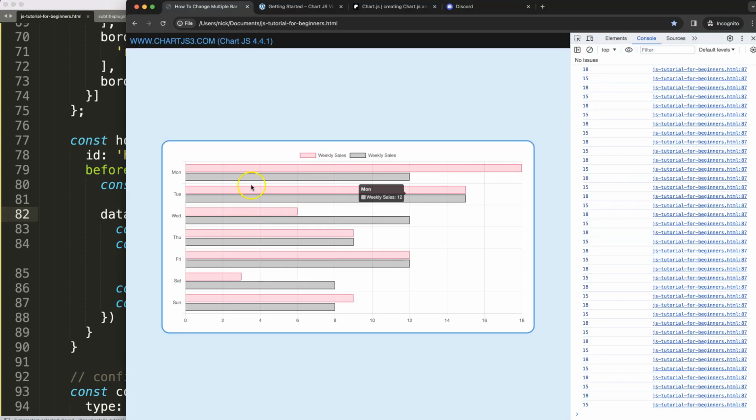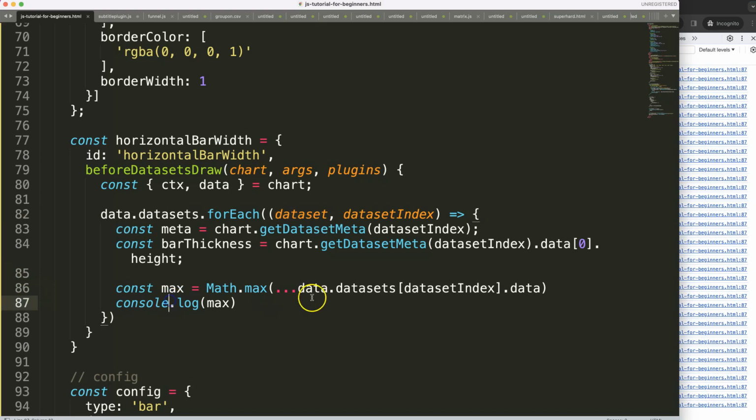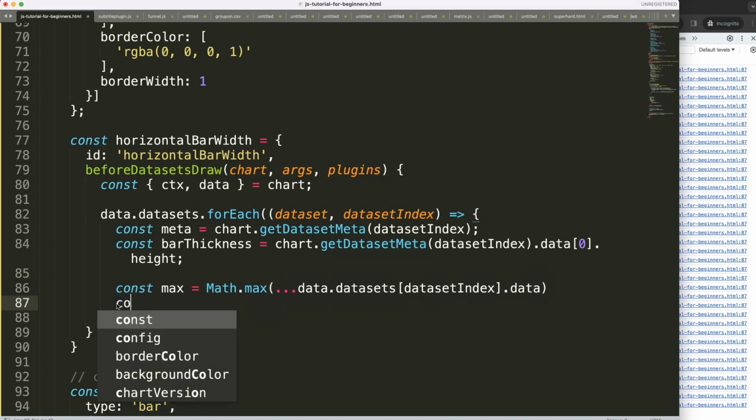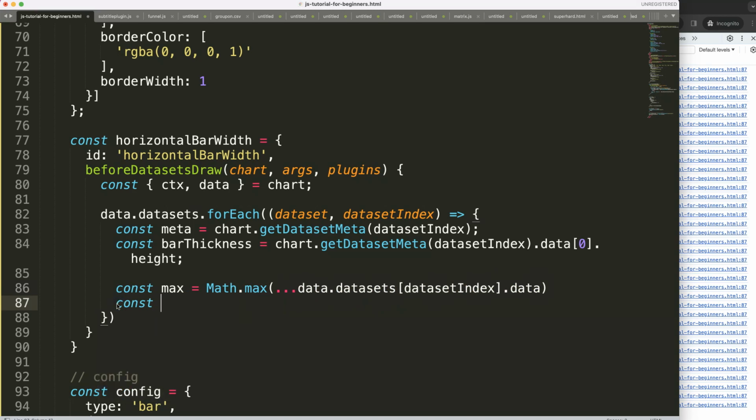18 and 15 is being shown, so it knows exactly the position or the value. So now what I want to do is extract where in the array it is positioned. So what I can do here is a constant, and I'm going to say here the index number, and the index number will be equal to, we can do this.